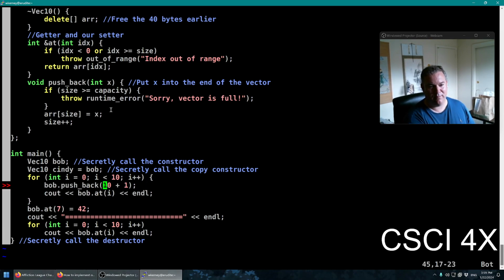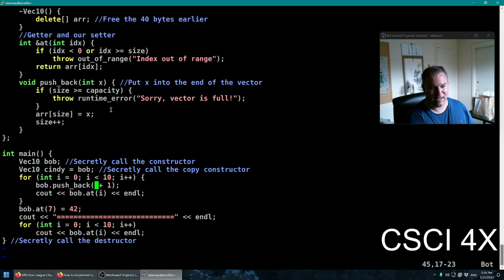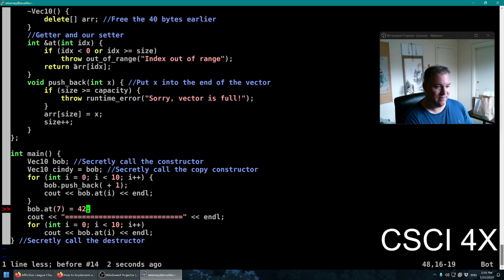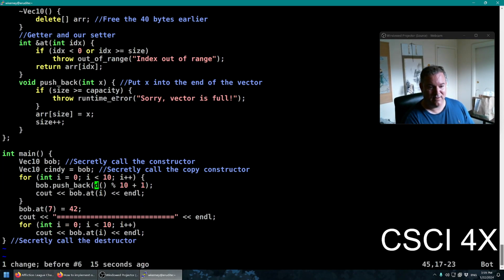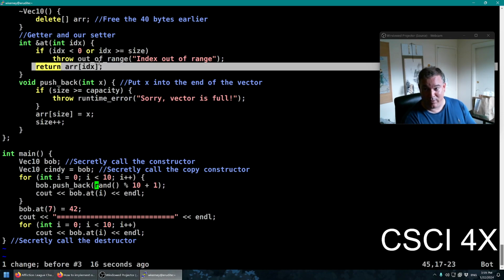Let's give Bob a change. Basically any change made to Bob is made to Sydney as well, because they're both pointing at the same chunk of memory. So when Bob reads and writes to the chunk of memory, Sydney will read and write to the same chunk of memory as well.